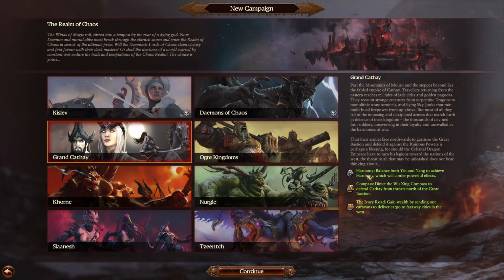So we do have a faction mechanic that is harmony. Balance both yin and yang to achieve harmony, which will confer powerful effects. Compass: direct the Wu Jing compass to defend Cathay from threats north of the Great Bastion. The Ivory Road: gain wealth by sending out caravans to deliver cargo to faraway cities in the west. We will talk about all of those. As I said, it's better to show than to tell, actually.